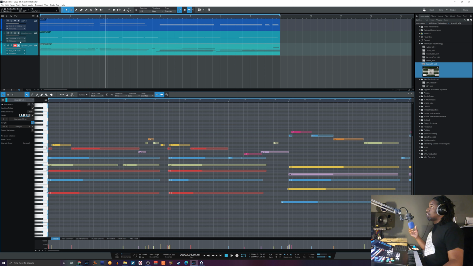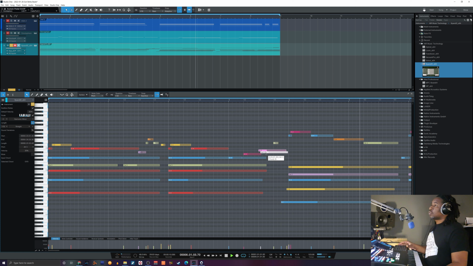Okay, so because I kind of hear some, let's see what we got. All right, I got to take the scale follow thing off real quick just to move this note because the A sharp is telling me it's not in that minor.